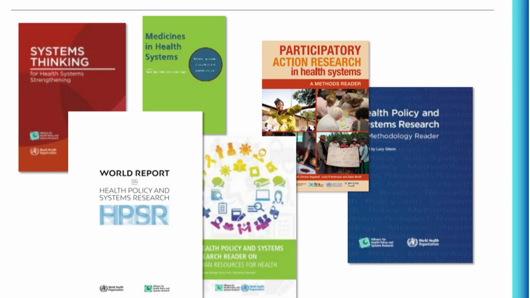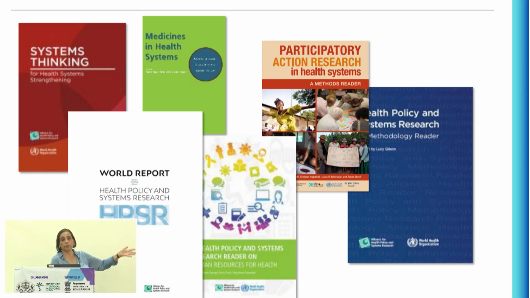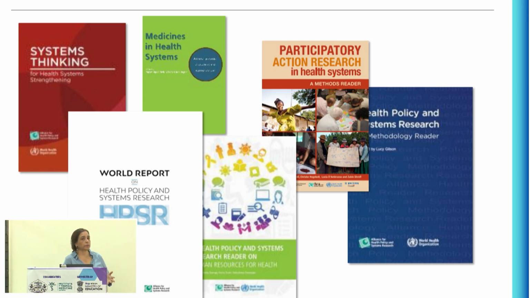So these are some of the reports that came out of the Alliance. We've already mentioned the systems thinking report before. The one on the far left is the reader, which is freely available. As you know, you would have looked at the first chapter, and the whole book is actually a reader that I participated in many years ago. I think it's 2012. And it offers not only a narrative account of different types of research that are contained within HPSR, but it also offers you very good examples of papers that use a particular research methodology and a particular framing.